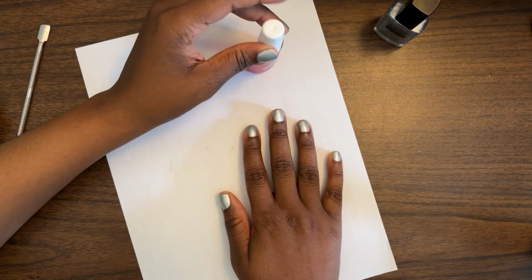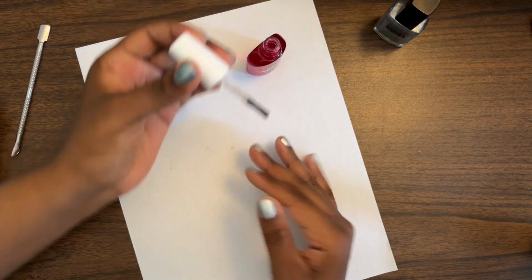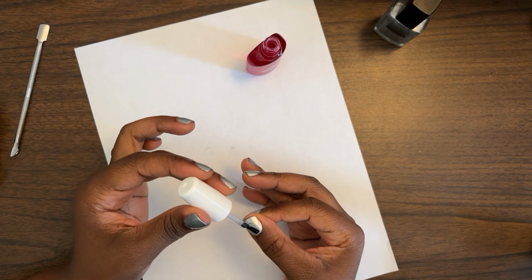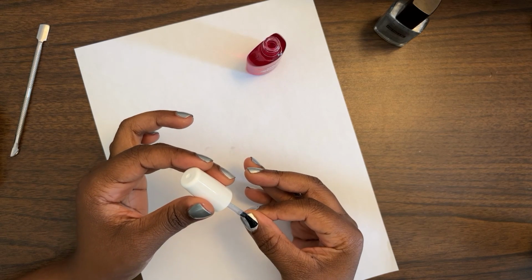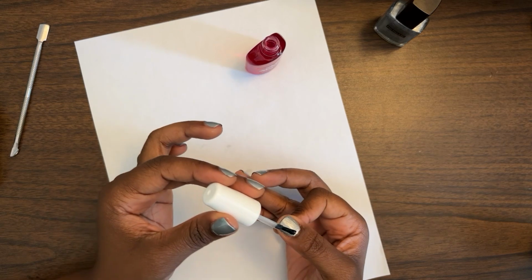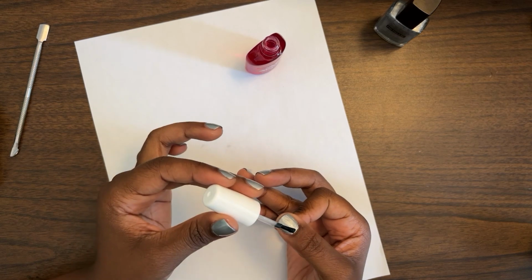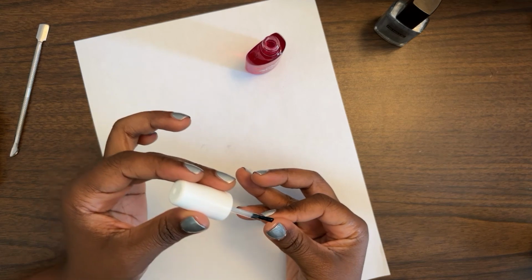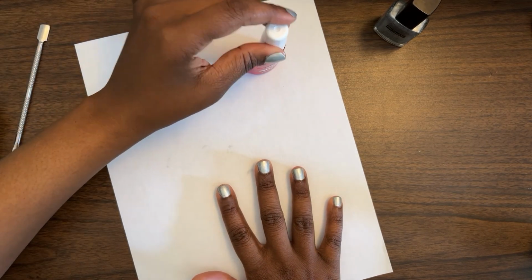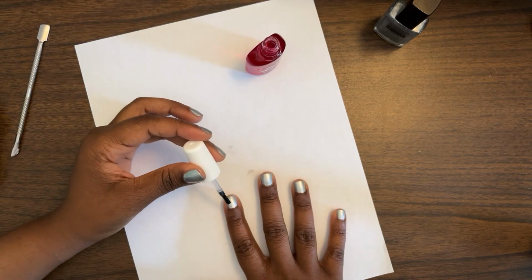It's just a home manicure. I'm testing out these products. I typically would take my time to get a much better result, but at this point, I'm just over it and I just want to get done. I'm getting it all over my skin. I don't even care.